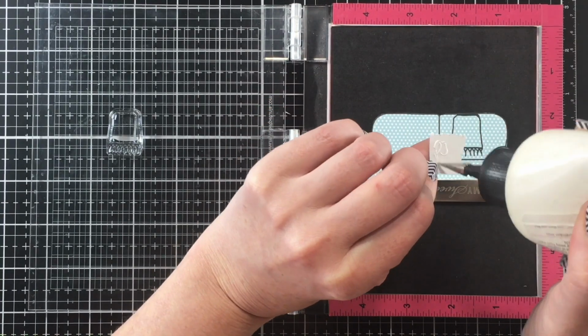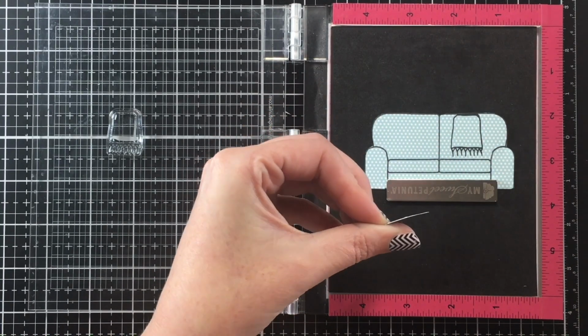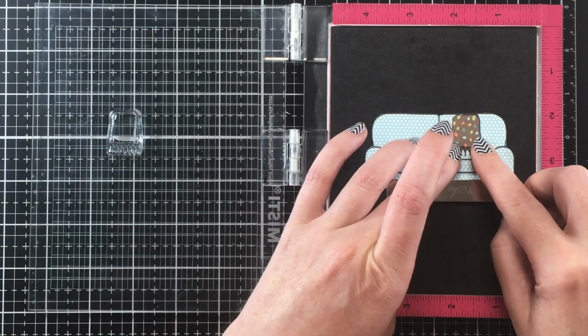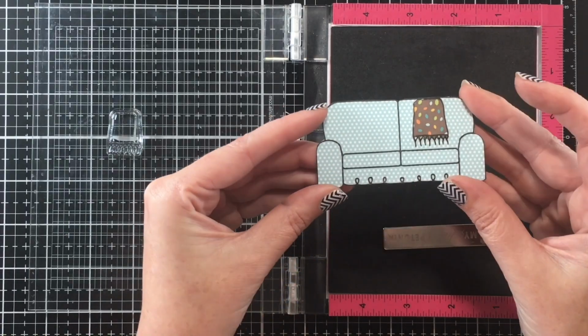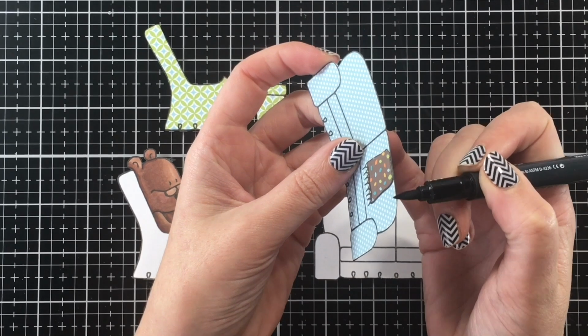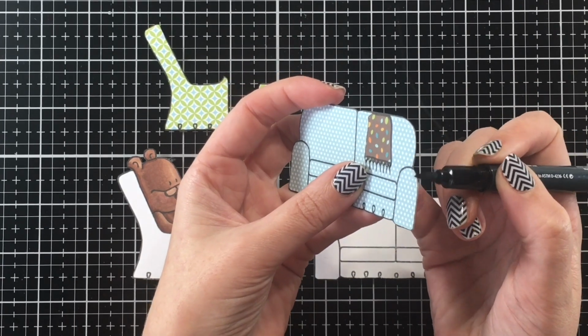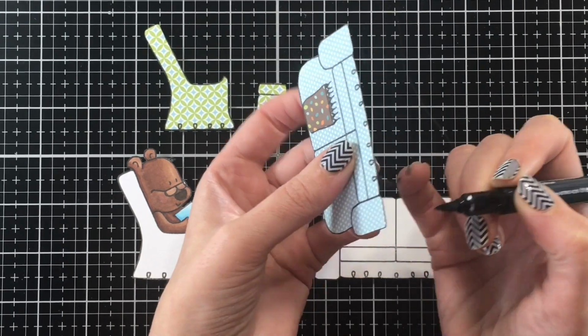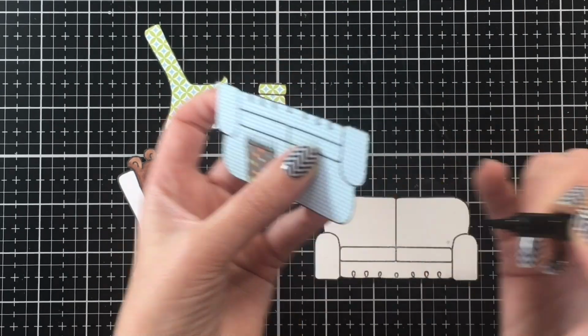I can go ahead and add the blanket or throw now on top of my little sofa, and I think that looks so cute. Another tip for paper piecing is to outline all of your images with a black marker. This just helps hide any imperfections and makes it look really seamless. So I'm using my Memento black marker.